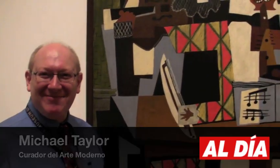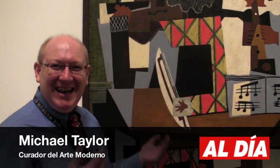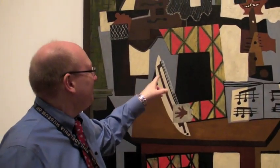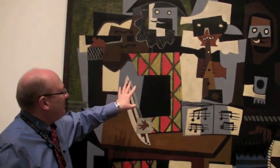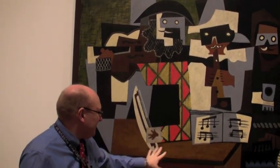This is Picasso's Three Musicians, which has always been considered one of his greatest works, and it actually contains a self-portrait. This harlequin figure here is Picasso, and he wears the colors of the Spanish national flag. It's a cubist concert, and the fact that Picasso used those colors represents how very proud he was to be Spanish — proud of his Spanish roots, which impacted his art throughout his career.